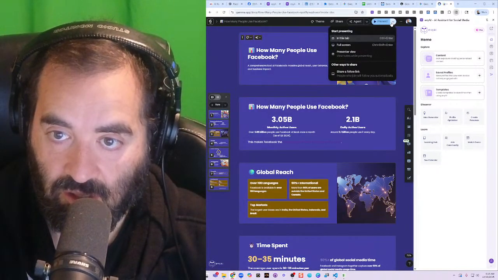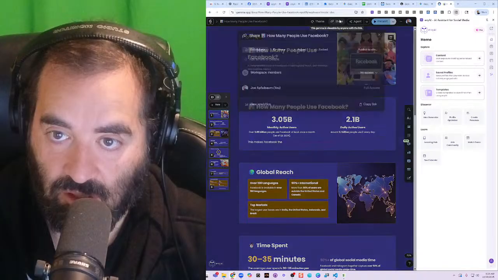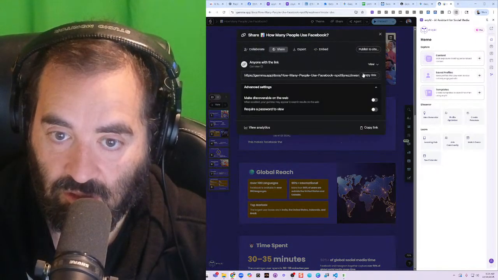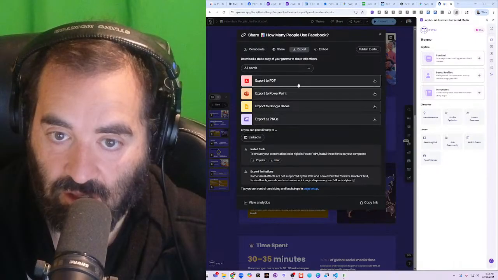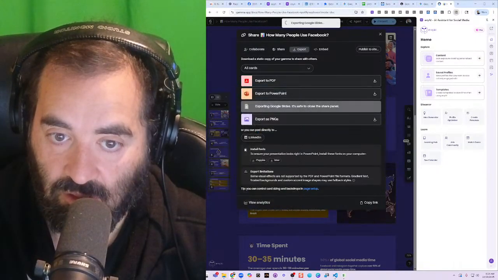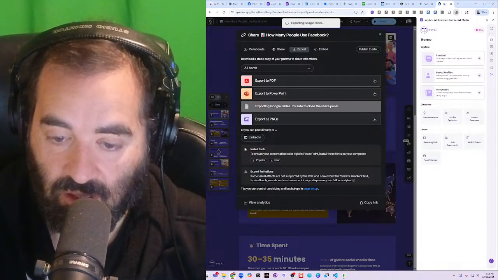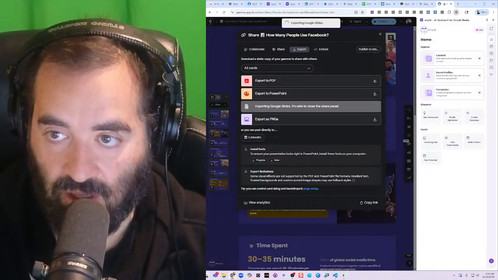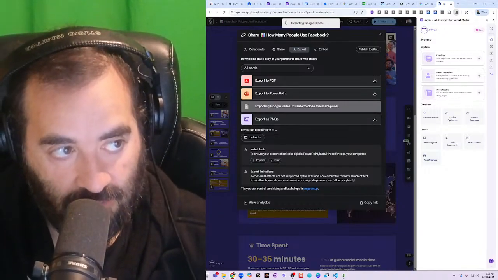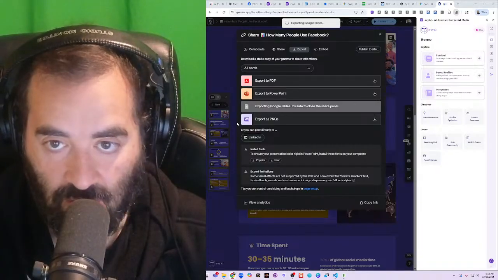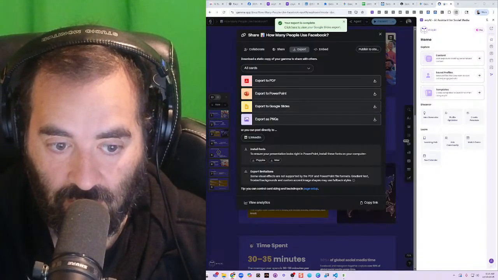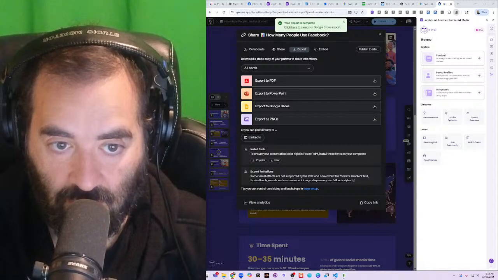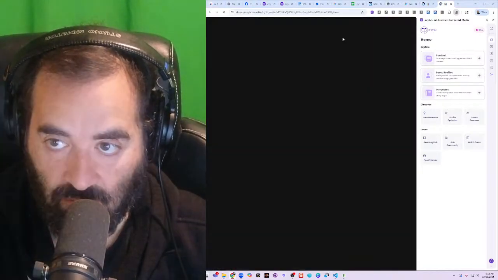Okay, now I can click on share, and I can share this with anyone, collaborate, export, and turn it into Google Slides. Or I could export specific PNG files if I want, or make it a PowerPoint. But right now it's turning it into Google Slides. Okay, I'm going to click here to view Google Slides.